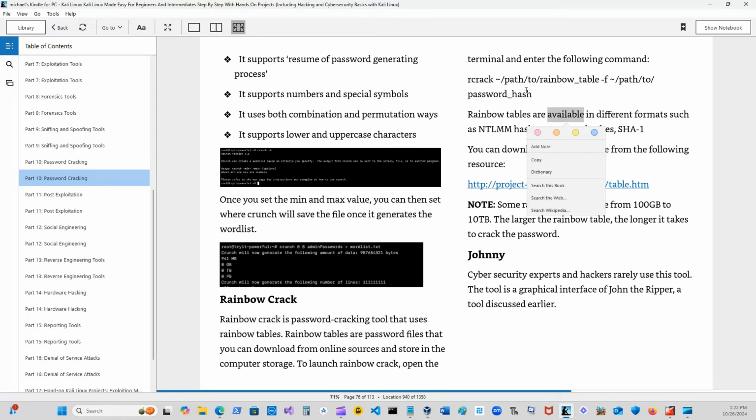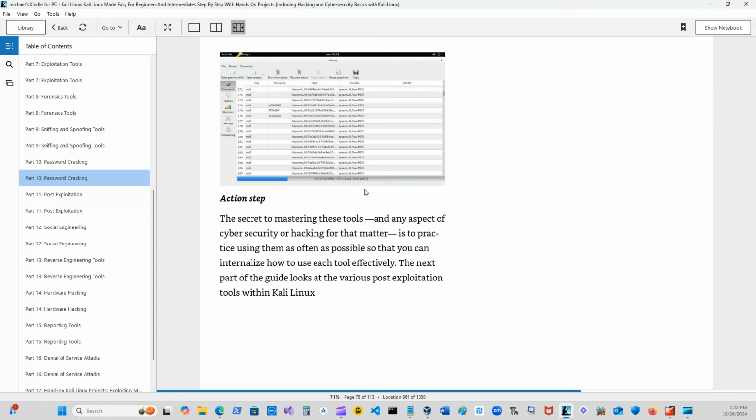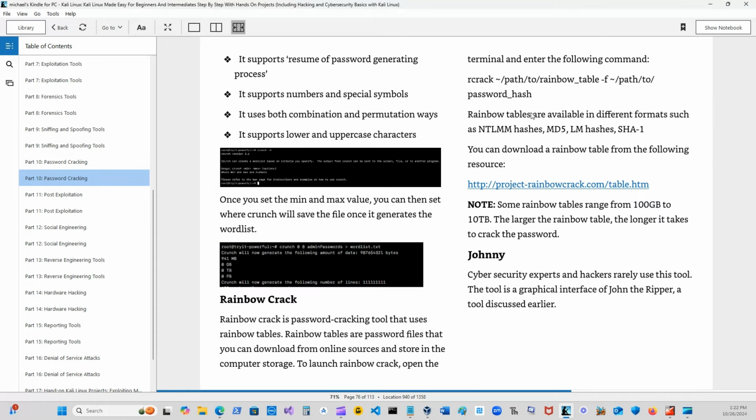I can't remember exactly, but it has to do with cracking hashes like MD5 and all that. That's why it's doing this. And so this one's cool if you have a hashed file.